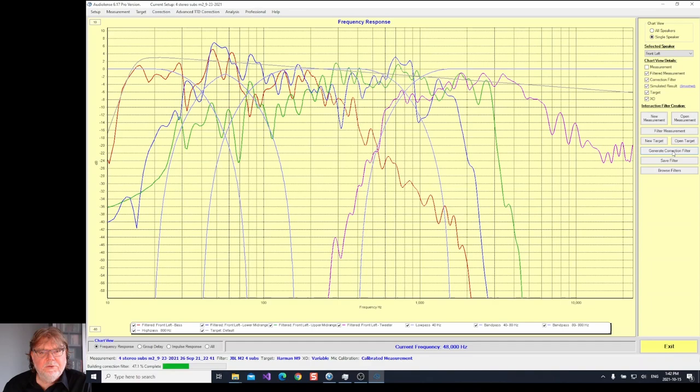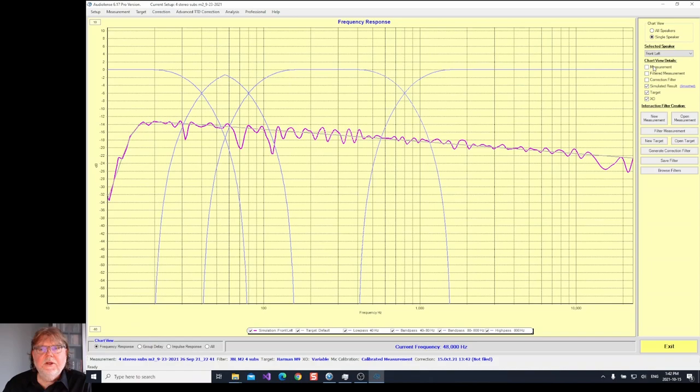So I'm just going to click a few things out. First of all, that is the corrected response and simulated response. This doesn't tell us that there's 14 or more dB of filter insertion loss. That's not how it works. Basically, what we want to look at is the correction filter, which we will in a moment. But I just wanted to point out here that while we still have some narrow dips, those are so narrow in response, we don't hear those. And then we've got a little bit of dipping up here at the end of the waveguide towards the end of its response. So it's actually not a bad looking response at all.